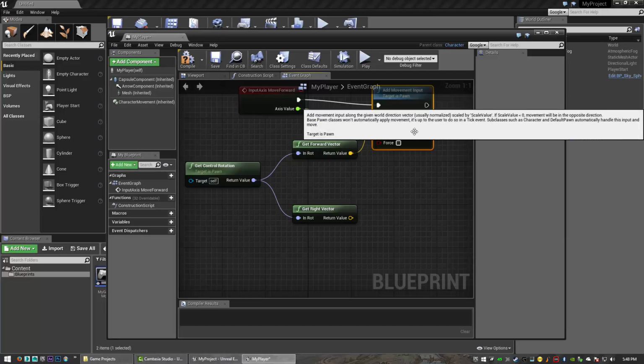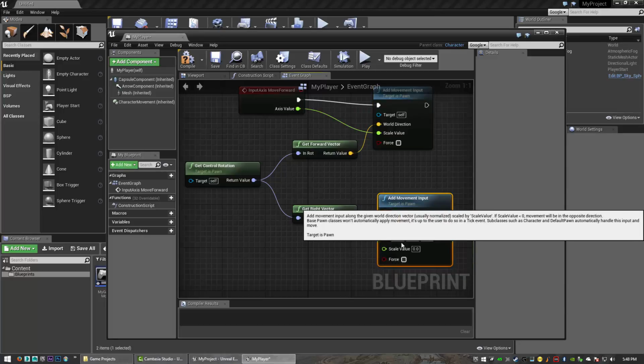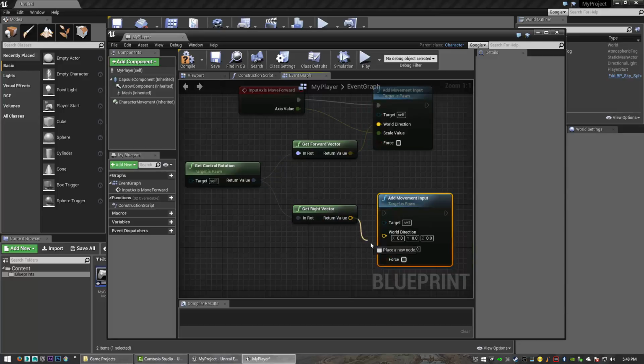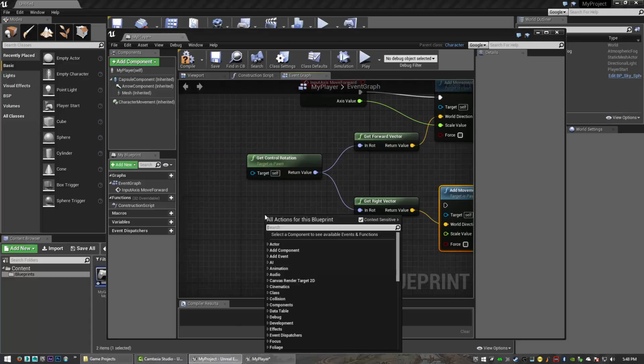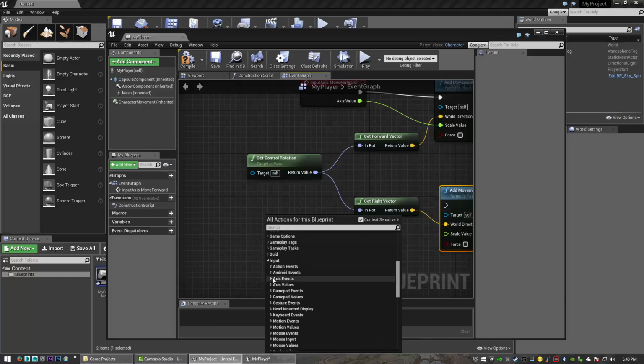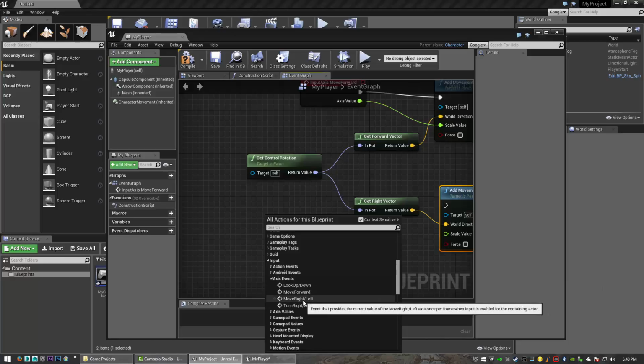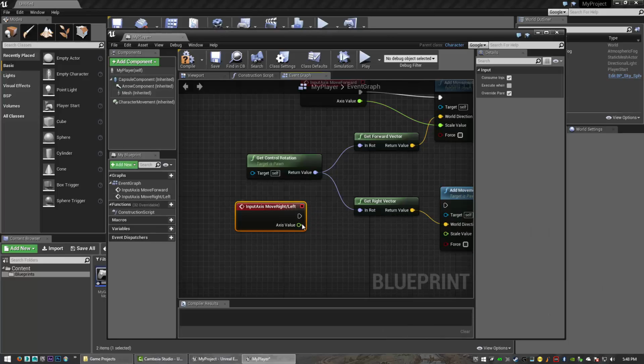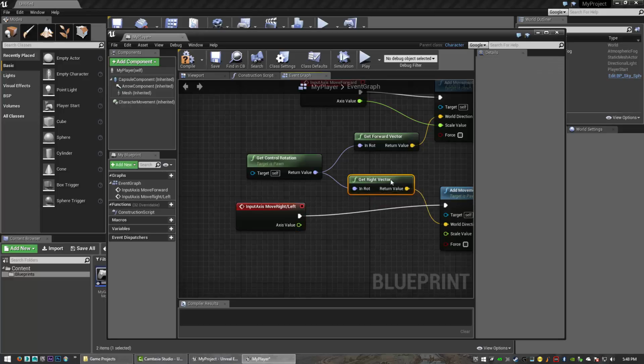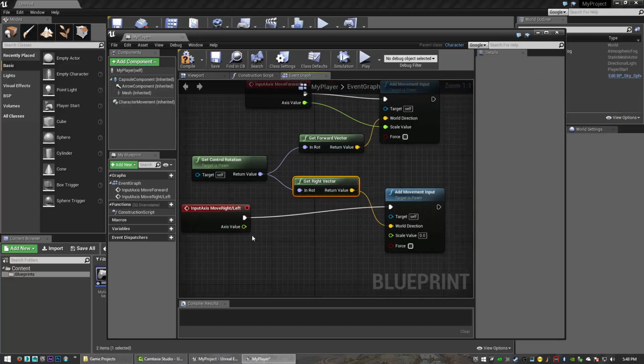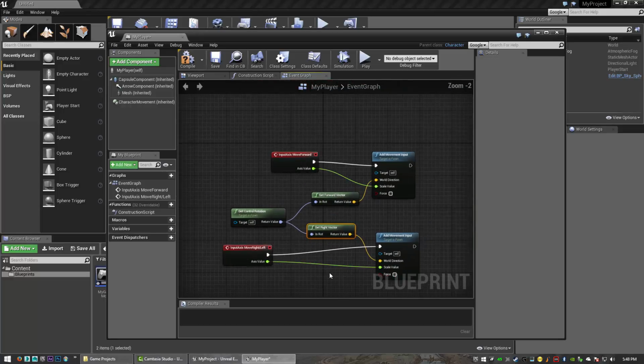And we're going to copy the add movement input once more and add the value in here. And then we're going to right click, get input, and go into our axis events, get the move right left, and I'm going to plug this here, and this here, and that should be it.